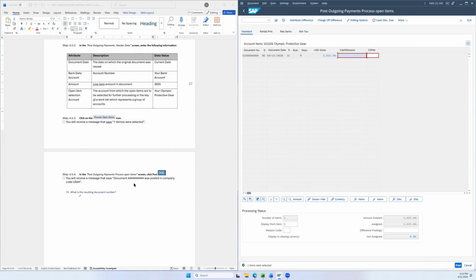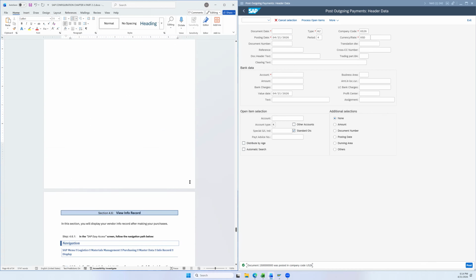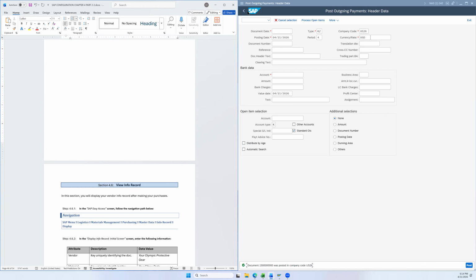You'll receive a message with the document number. Okay, so click post, and we indeed got this document number. I'm going to go ahead and copy it and paste that right there, in case we need it in the future. Cool. All right, moving on to the next section.